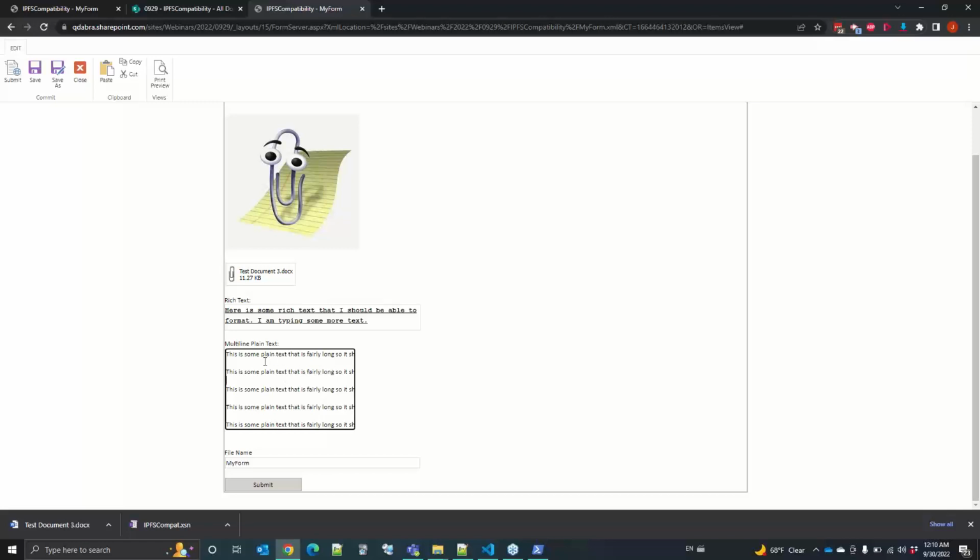Now, one more thing is the multi-line text boxes. So what we've found out is that they don't support word wrapping for whatever reason. So if I have some text here, the text is supposed to wrap when it reaches the width of the control, but it's not doing that. It's actually just making the editable portion wider and wider without changing the size of the control, of course. So it's basically no word wrap. We still got multi-lines, so at least there's that, but the wrapping doesn't work anymore.